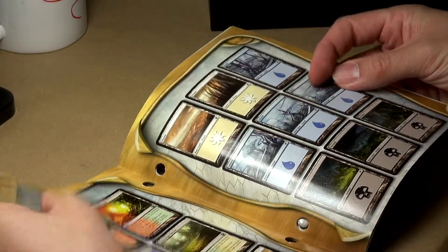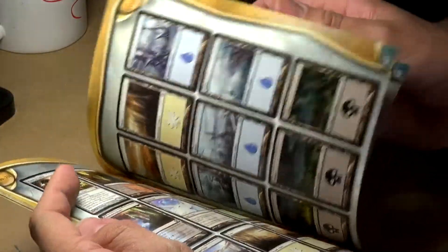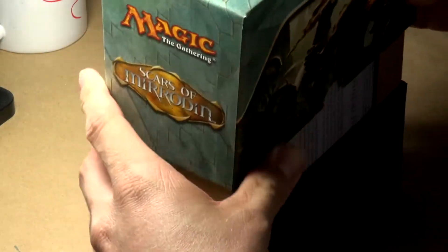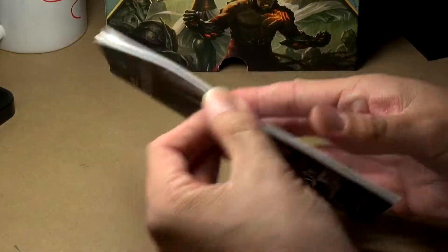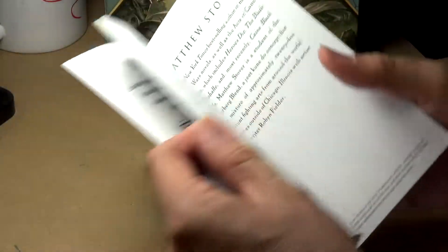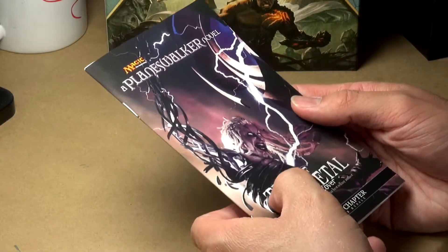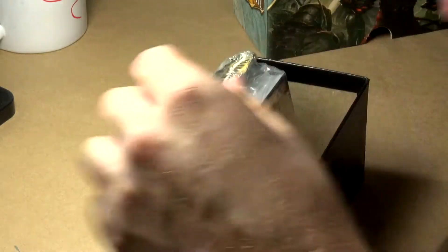I see a sword in there. I know about some of the swords — the Feast and Famine one. I don't know if I've ever heard of the Sword of Body and Mind before, but it kind of sounds a little familiar. There's also a little checklist there. Very, very cool. Let's take a look inside the box itself. Well, there's something else in here too — Test of Metal, a sample chapter from a Planeswalker novel. That's kind of interesting. So this is one chapter from one of the books Wizards has released. You don't get that in modern-day Fat Packs and Bundles, namely because it doesn't seem that Wizards writes books anymore.